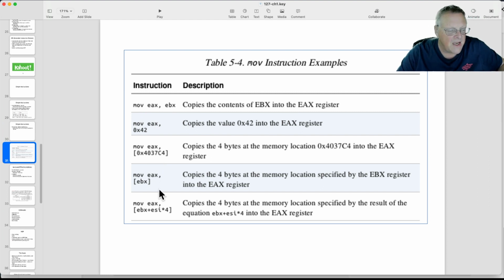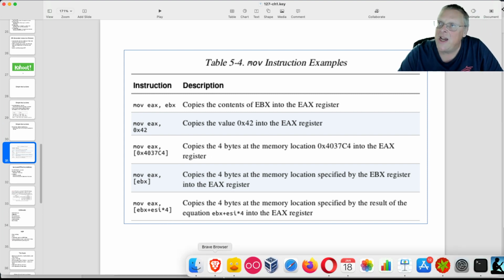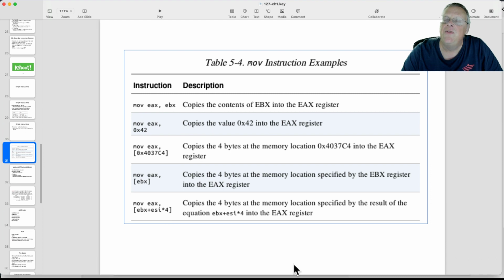All right, and here's move EAX, EBX with brackets. That will take the EBX value, look up the memory location at that address, and put whatever's there into EAX. And here's one you'll see a lot. It has a base pointer, EBX, and then the ESI times 4. This is one irritation. The bytes are numbered byte by byte, but in a 32-bit processor, 32 bits of data are moved at a time. So if you do a move operation like this, it moves 32 bits of data.